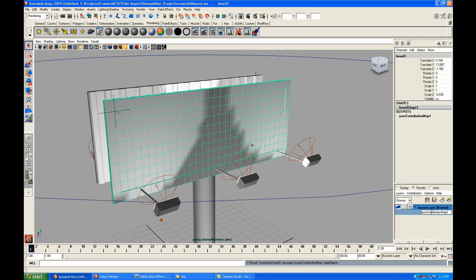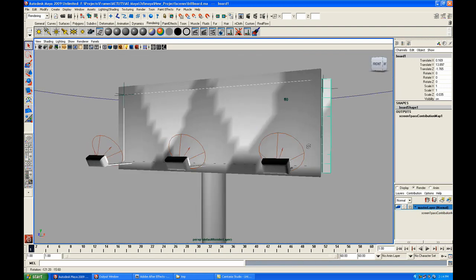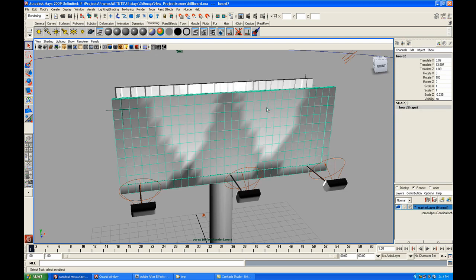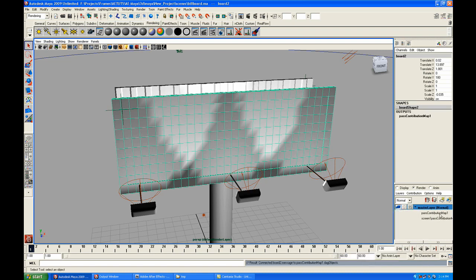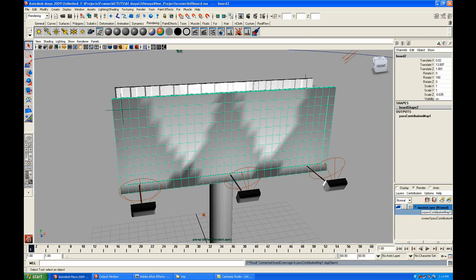I'll double click and rename it as screen 1. Then click on this board, right click, go to Pass Contribution Maps, click Create Pass Contribution Map. It creates one, and I'll name it screen 2. Done. So we have created contribution maps for these two.